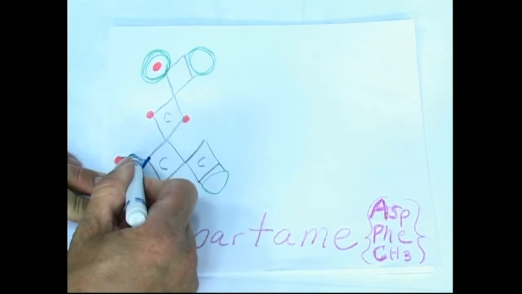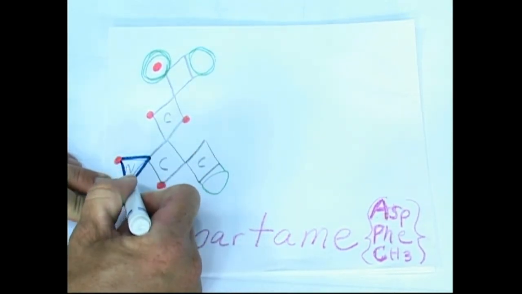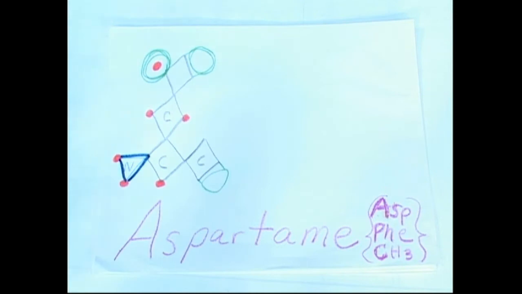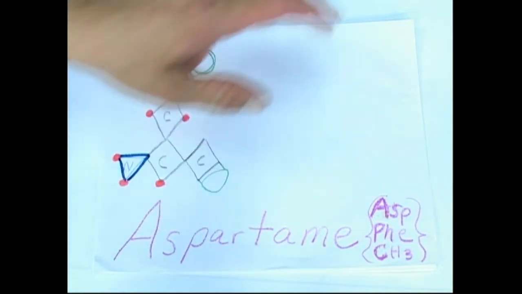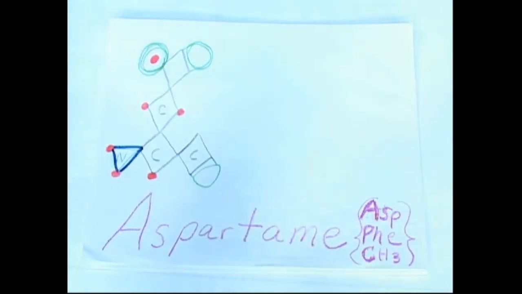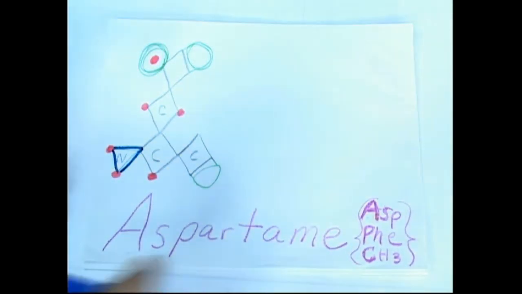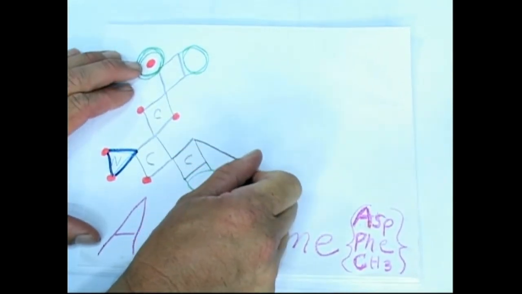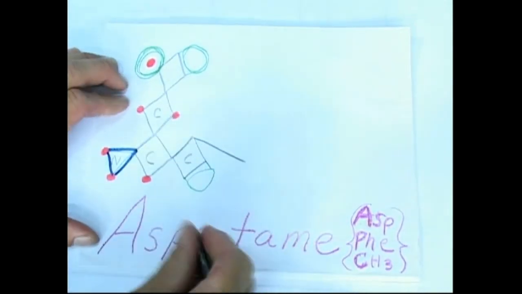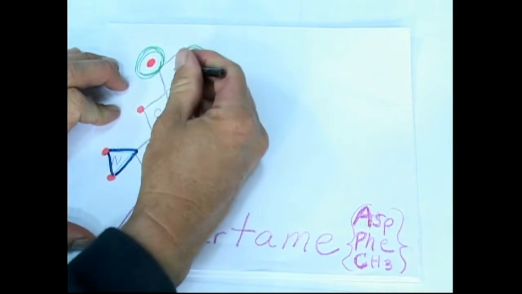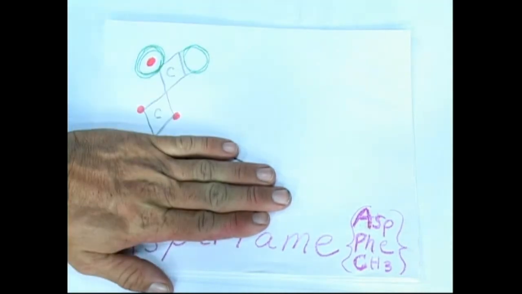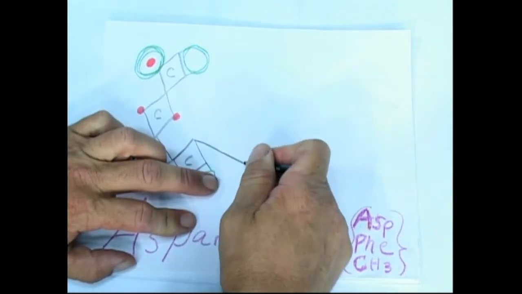So the warning that you'll hear about, the next one we're going to do over here is phenylalanine. That's a neurotransmitter too. So if you drink too many sodas, it's got this sweetener in it. Some people have adverse reactions psychologically. We're going to have to draw the line here, but that's good because it'll separate it. That's aspartic acid right there. A side chain off the backbone with just 1 carbon with a carboxylic acid. Nothing more to it. We could color it in, but we're going to move ahead here.